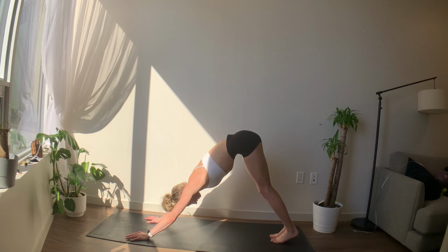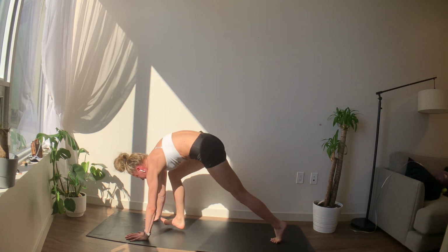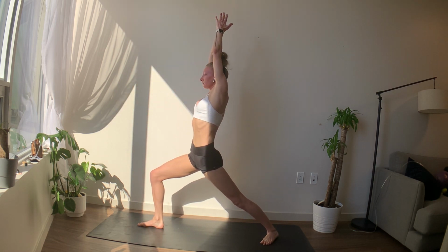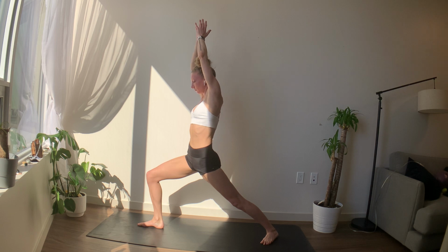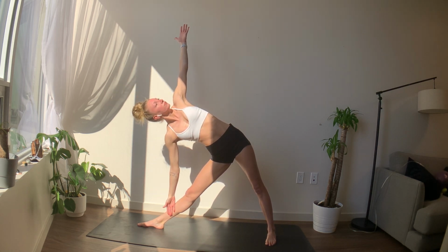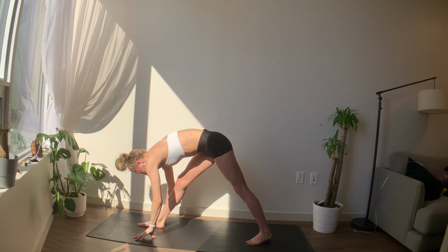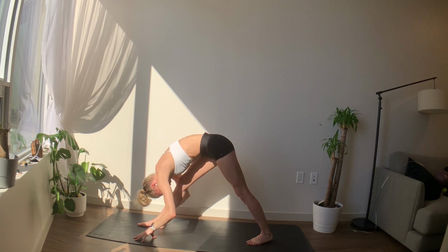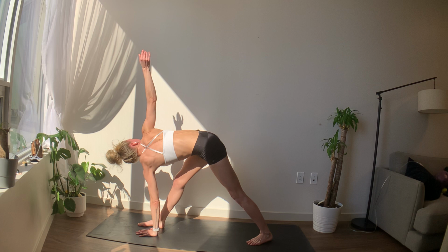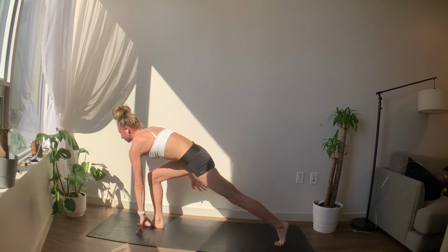All right, bring your feet together. Inhale, lift the right leg up towards the sky. Exhale, foot down, come into warrior one. Triangle pose. Pyramid. Revolve triangle. Crescent lunge.